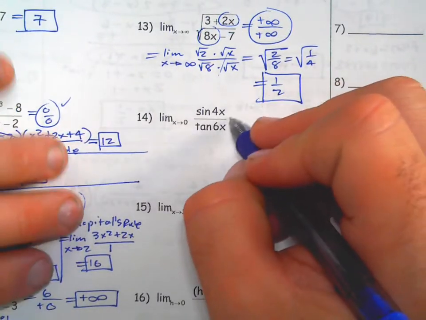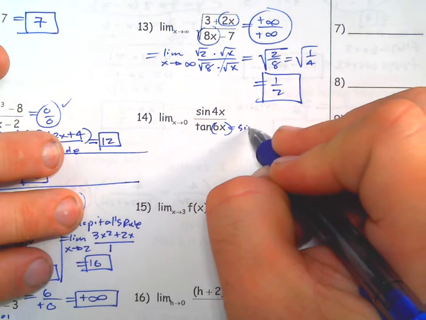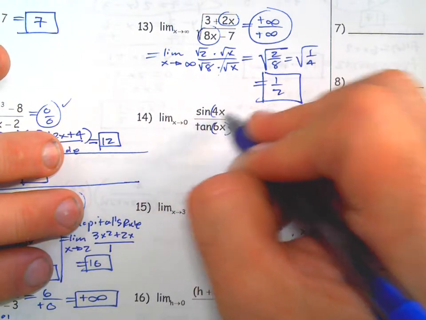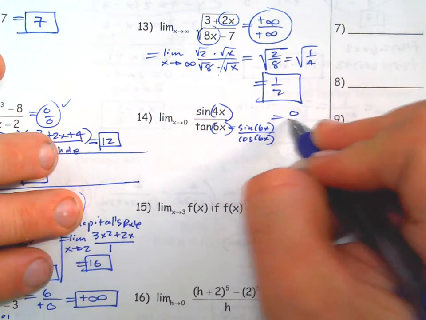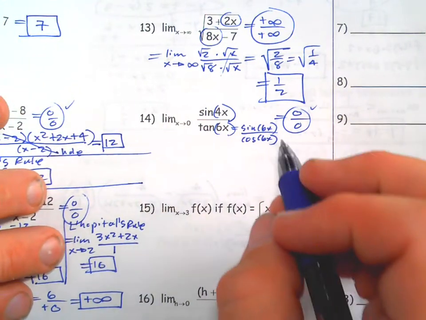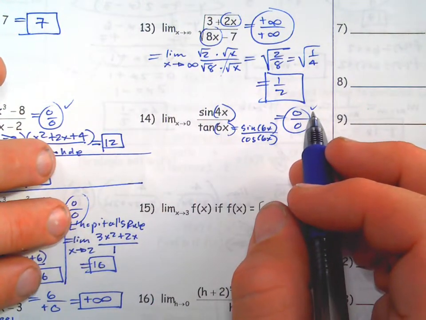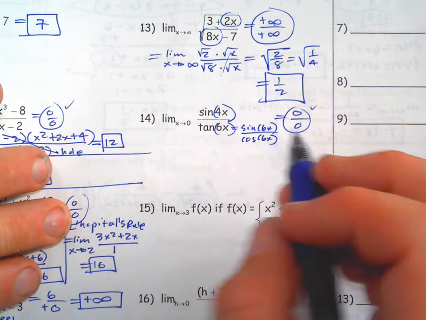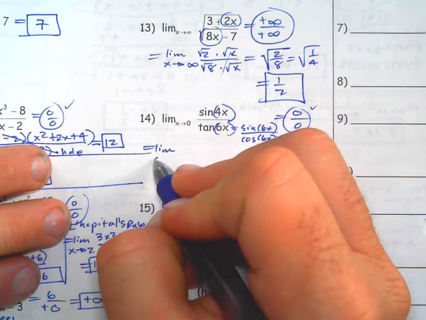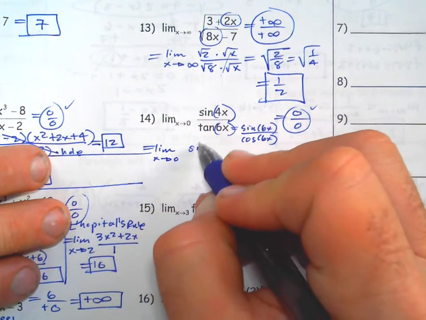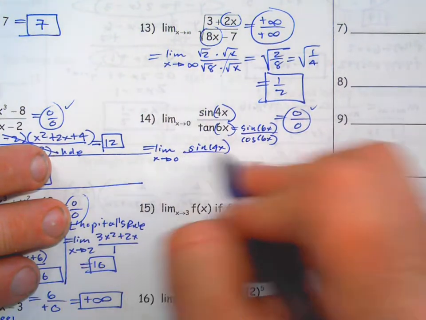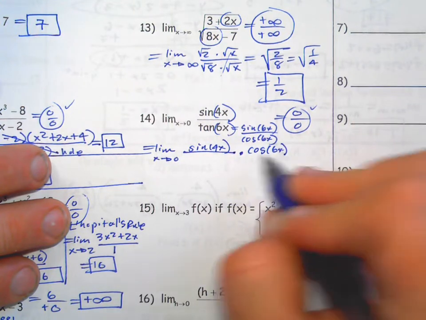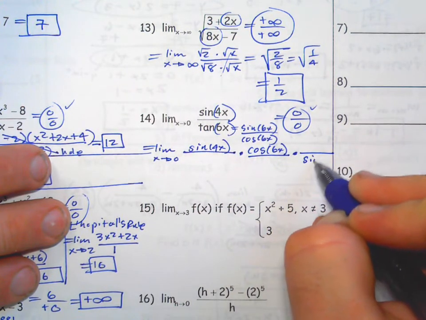Okay, next one. If tangent is sine over cosine, and so you're going to get 0 over 0. Probably not going to ask you to do L'Hopital's rule on this because it involves stuff that you guys aren't good at yet, derivatives. We're not going to be able to factor the hole out either. So I want to use that trick where we get the sine of x over x, or sine of something. Now this is going to have a cosine on top because it gets flipped, and a sine on the bottom. So I separate everything.